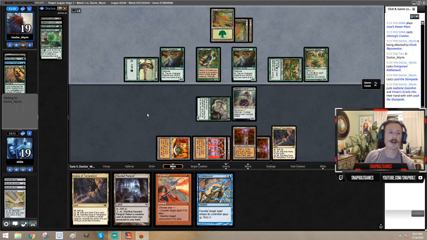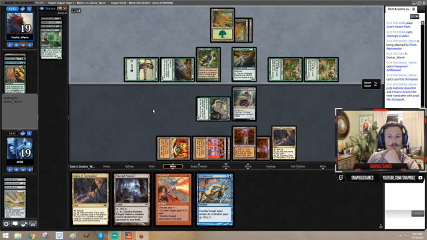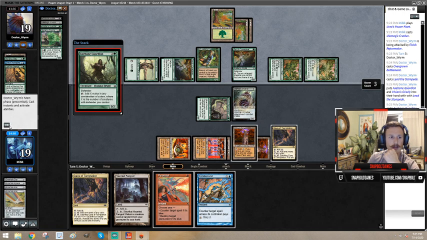I don't want to have to use my Condescend, but I think I'm going to have to. Oh no, they can Quirion Ranger, untap Battlement, and add like infinite mana. I'm kind of screwed here. I'm probably going to Condescend anyway, that way I can try to scry into Rolling Thunder. I think that's how I win. Maybe they go for Crusher here. Axebane Guardian.